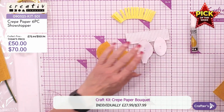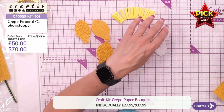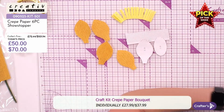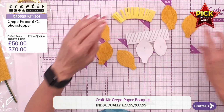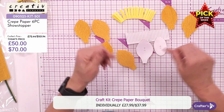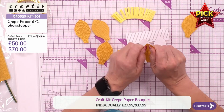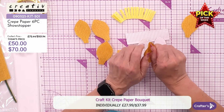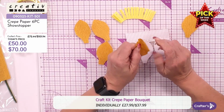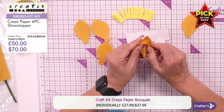So I've got a few of these already cut out. I actually cut a few more though. I did that with my first floral, which I'll show you in a second. But yeah, cut all of those out, and then we're going to shape them as well. So we're going to shape all of those, because crepe paper is really good in terms of being pliable. Pliable? Is that the right word? Pliable is a good word, yeah. And you just literally take them and stretch them so that you can start to get the shape.